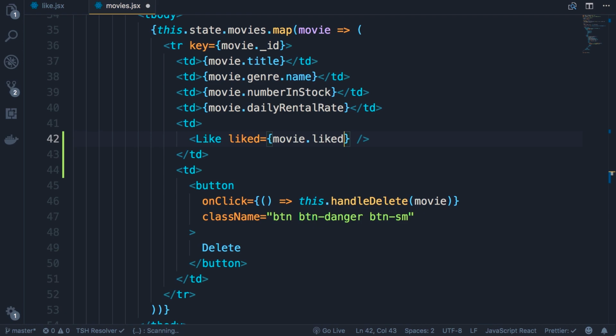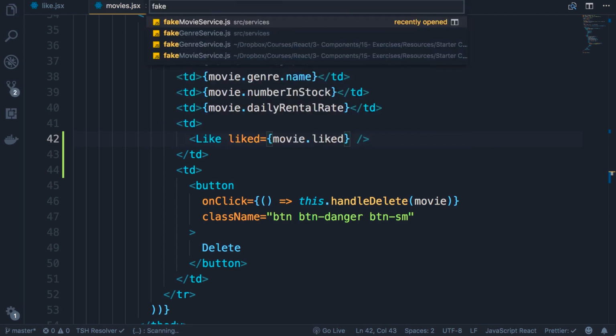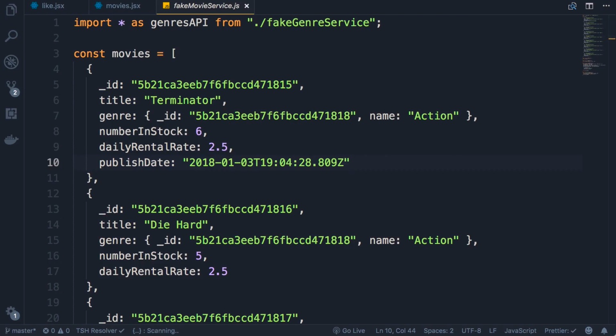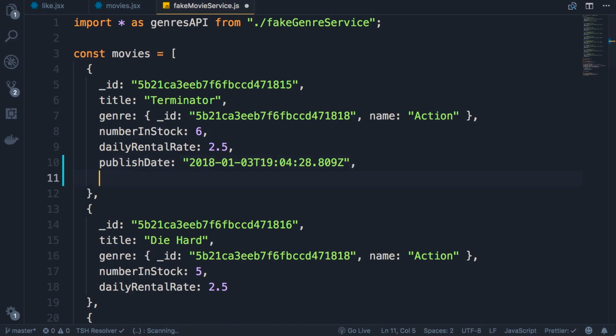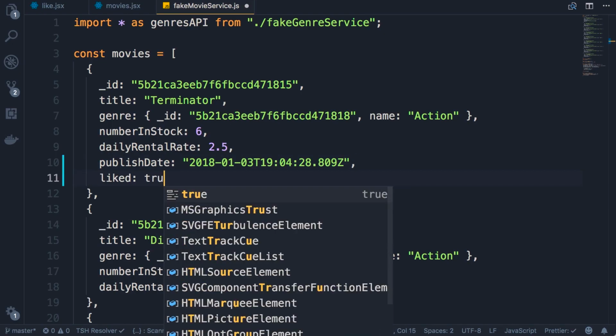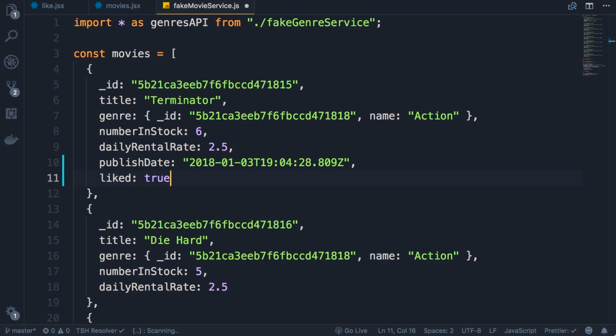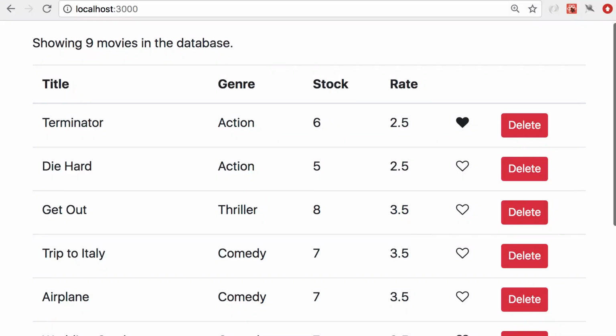It's not going to be true. Now, to make sure that this works, I'm going to go to our fake movie service. So this is where we're getting the list of movies from our imaginary server. Here in the first movie object, I'm going to add the liked property and set it to true. With this change, when we go back to the browser, our first movie should be liked. Now, back here, you can see this is liked, the others are not.